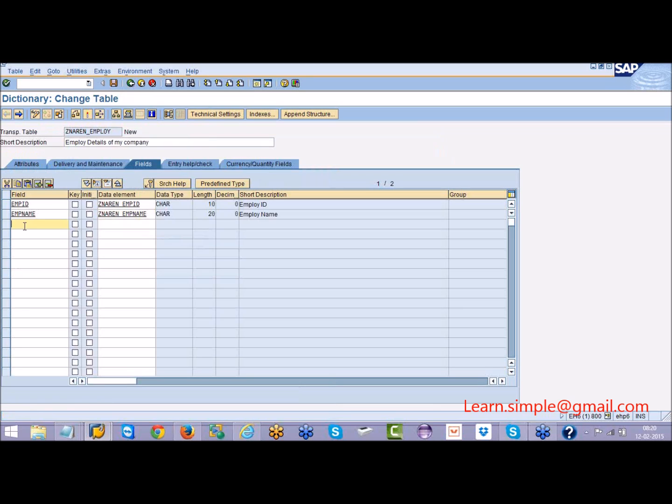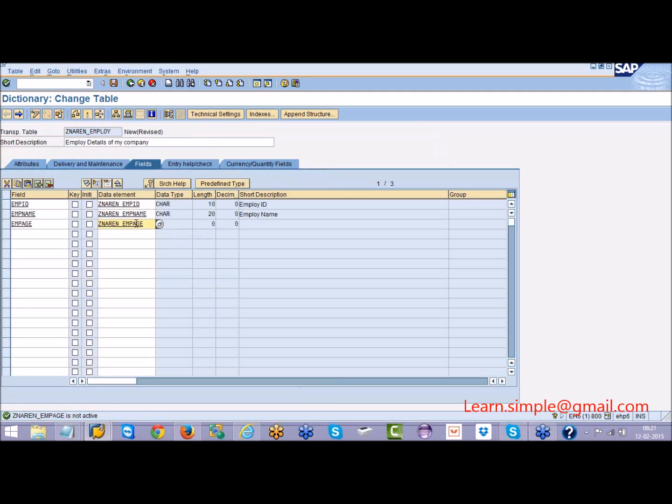So I will do two more fields. Employee age I want to store. So for example here I will give ZEMP age. Press enter. Or I want to make use of Z Narayan underscore EMP age.